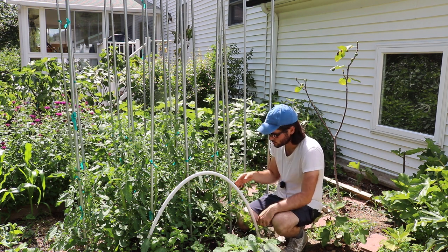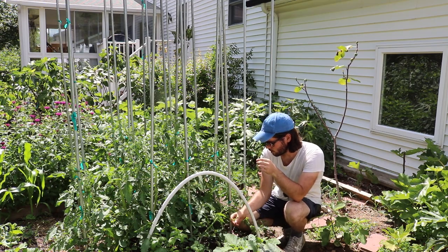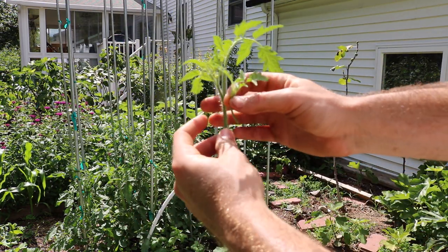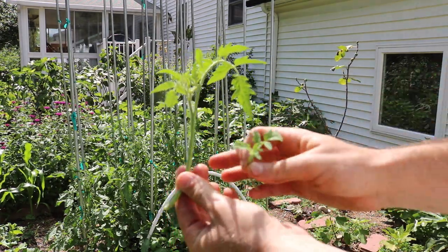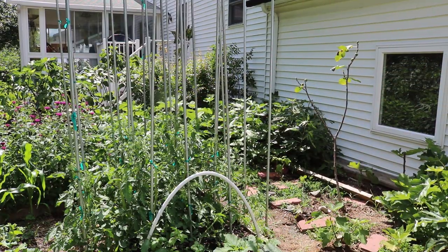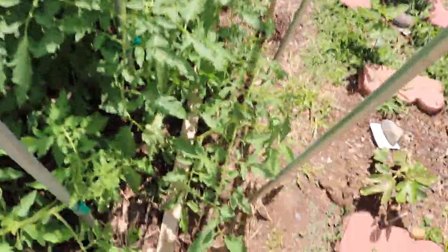Now what you have to do is come in here on these plants and take out the suckers. You don't want all this growth along these plants, because then they're going to bush out, and that's not the objective here. The objective is to get these plants as single stems. So this is what the suckers look like, and they form above the leaf stems, where they attach to the main trunk or the main stem of the tomato, and then from there they're in that little crotch, and you just break them off with your thumb, as an example.